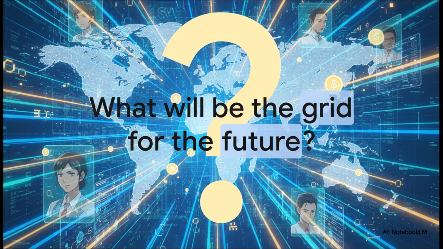And that really brings us to a final thought. For half a century, Swift has been the undisputed grid for financial information. It proved just how powerful a standardized data protocol could be in changing the world. So the question for us, looking ahead, is this. As new technologies emerge and new kinds of global exchange happen, what's going to be the next grid? And what kind of information will it be built to carry?